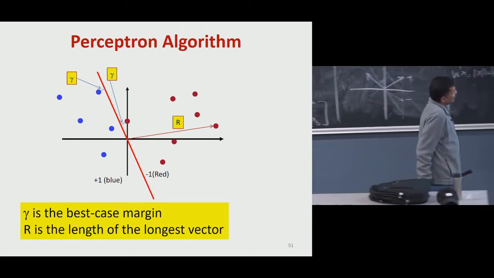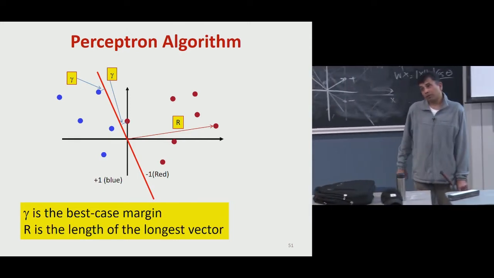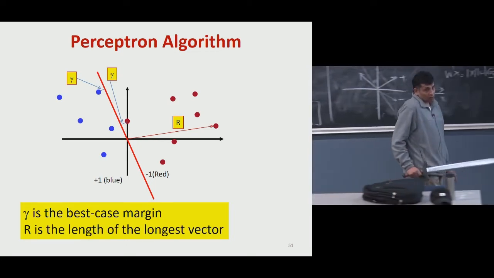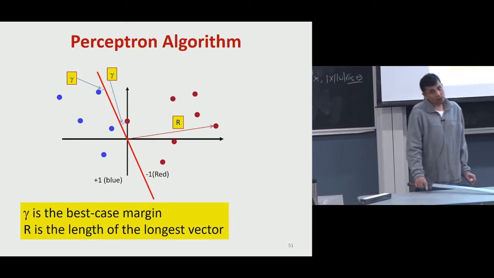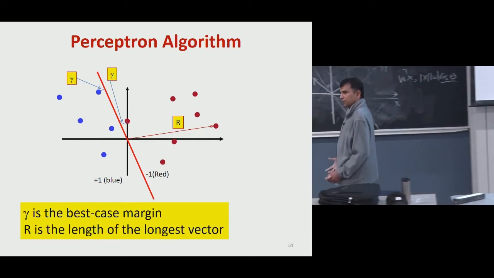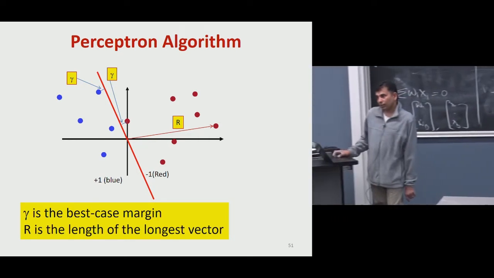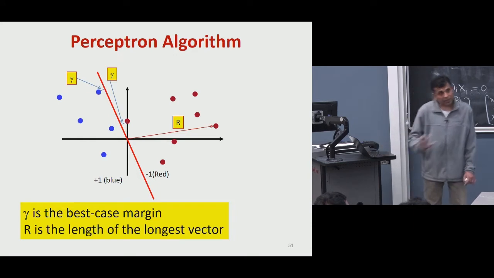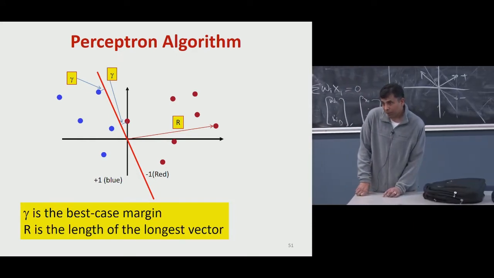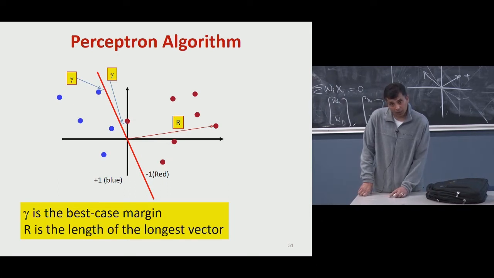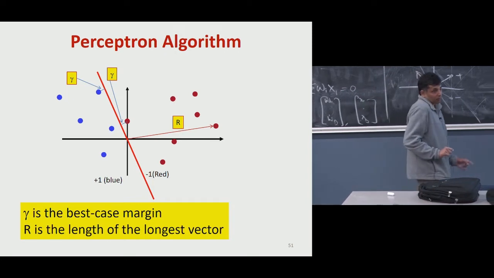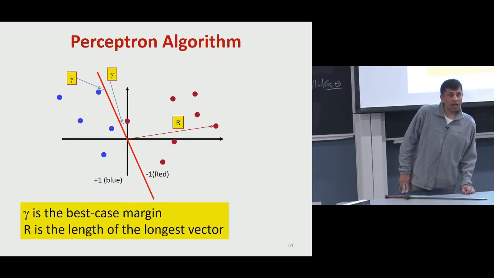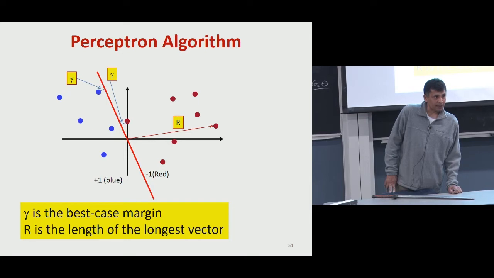So it turns out that the number of misclassifications, the number of updates that the algorithm will take in order to converge, is upper bounded by the ratio of r and gamma. And because both of these are finite, there's a finite number of steps in which the algorithm will find a solution. So this is very nice. For the simplest possible problem, we found an algorithm that can actually find the boundary, provided the classes are separable. And the way we did it was to start off with an initial guess and keep making small adjustments to it anytime we got a point that was misclassified, right?